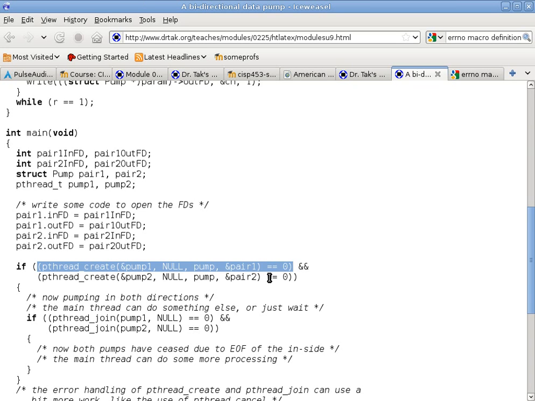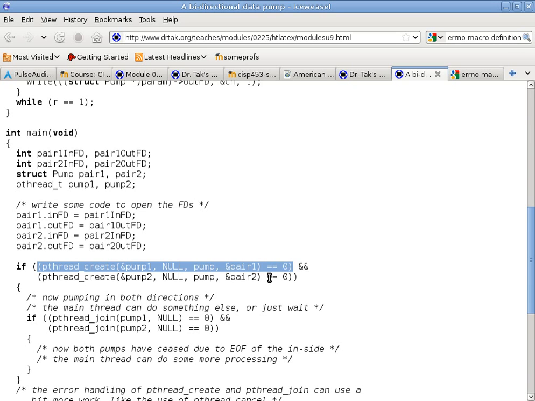This one here means that we are not using anything other than the default properties of threads when they are created. This one is interesting because I'm using the same subroutine for both threads. In other words, a subroutine associated with a thread is like a program associated with processes. The same program can be used to spin off as many processes as you want, and for the same reason, the same function as an entry point can be used as the entry point to spin off as many threads as you want.